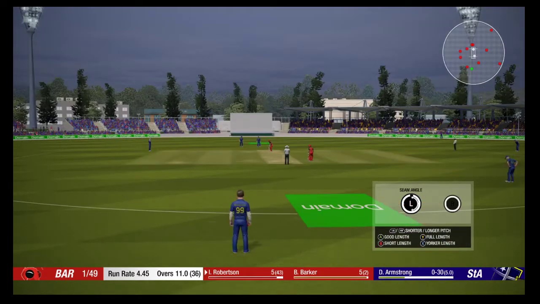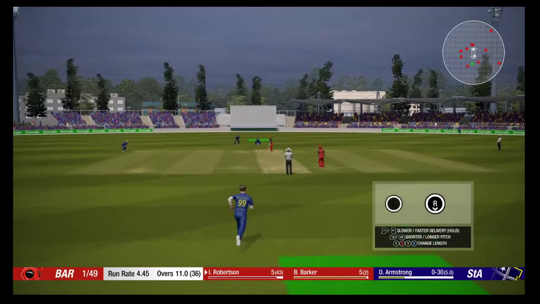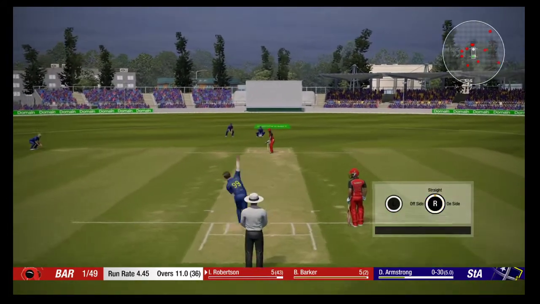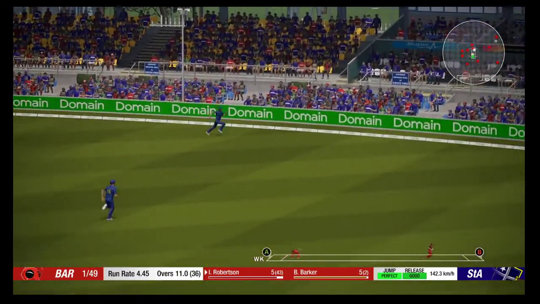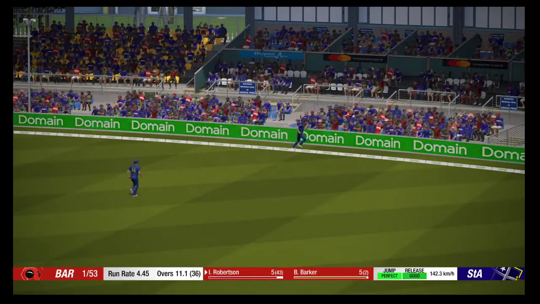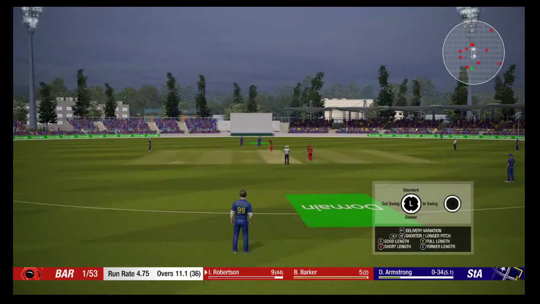Armstrong now into his 6th over. Bowling to Robertson. Runs in. Bowls an in-swinger. It's down leg. Great shot. Fielder's running around to get there, but will he make it? No, he won't, and it's gone for 4. Robertson's first boundary moves him to 9 off 44 deliveries.